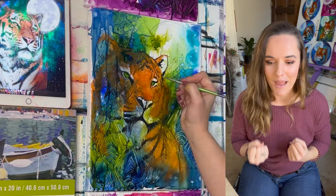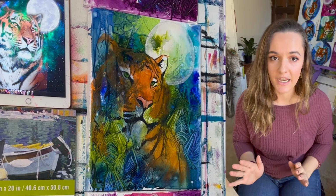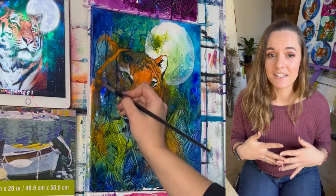So this part is where I started to fall behind. I'm just being 100% honest, I started to fall behind a little bit. Basically what I did was, one day I tried to block out every single painting, each tiger, and I think I got 4 done in one day, blocked in, and then 4 the next day, and 4 or 5 the next day. It took me 2 or 3 days to block these out, right?